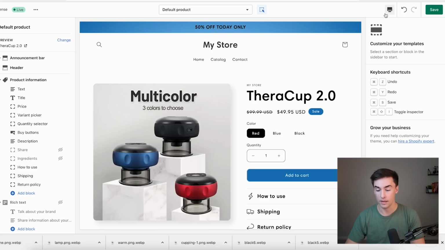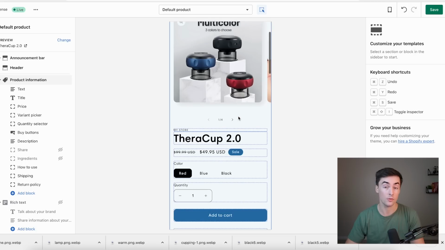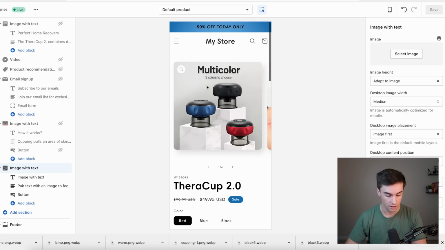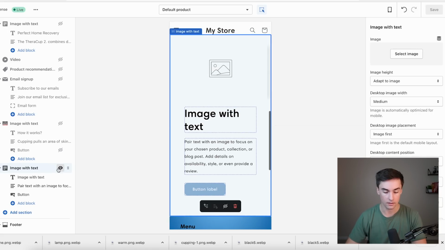When you're editing your product page, you always want to make sure you're on mobile. So I'm gonna go up here to the top right and click on mobile. And this is what our website looks like as if you're viewing it on your phone. So to start building the product description, I removed all the text and stuff below the actual product right here. I'm gonna remove this. All you have to do is just click that little I button right there.